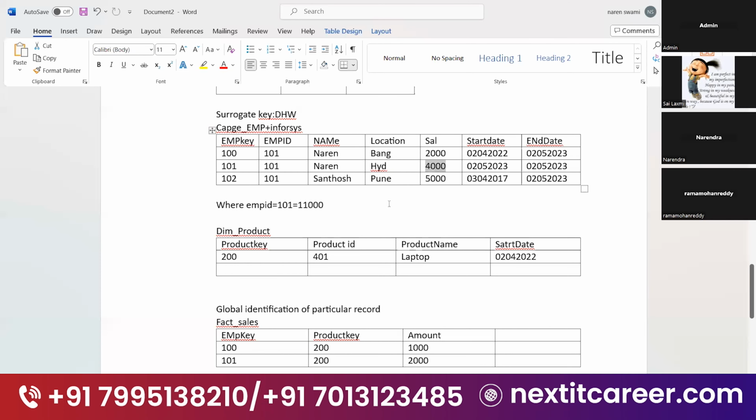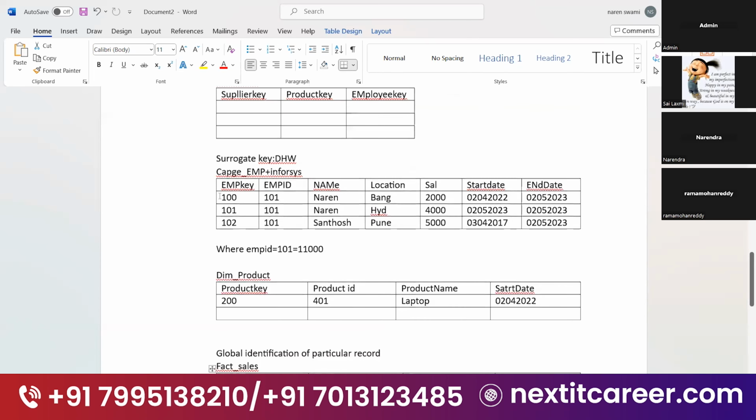Then it checks which product key is associated with this employee key, and this product key goes to search which product name or product ID it is. So we can get the employee's products and the total amount of the particular employee's product sales.